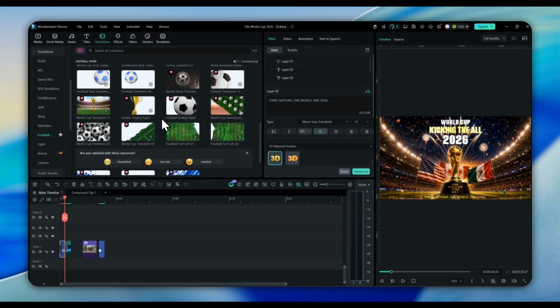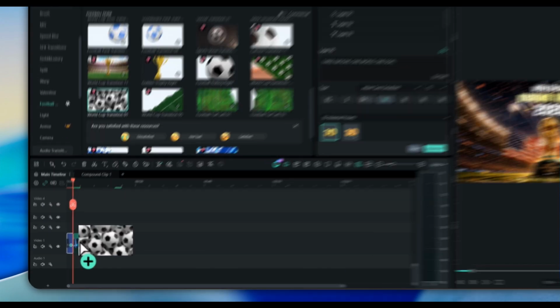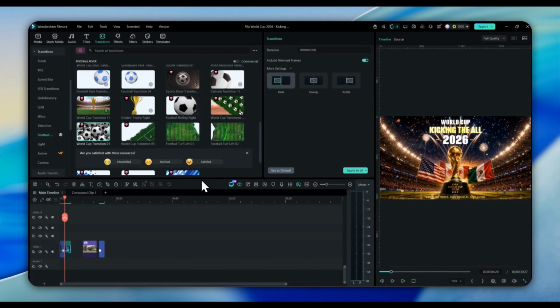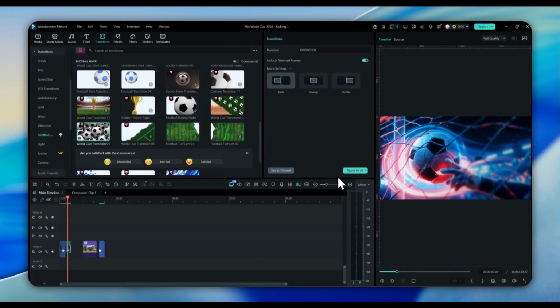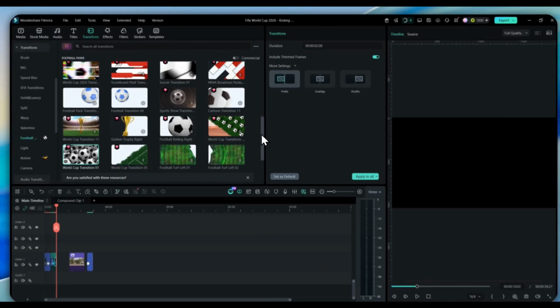Add another one to this other video. I pick this one here, or all the balls coming and bouncing once it scored the goal. Then just play it. There we go. And then all the balls fly down. So that's a pretty cool transition.